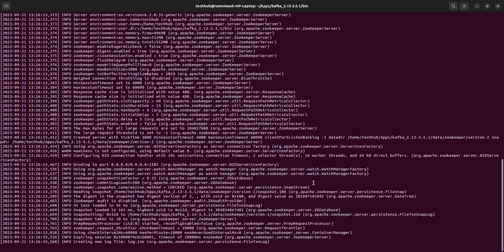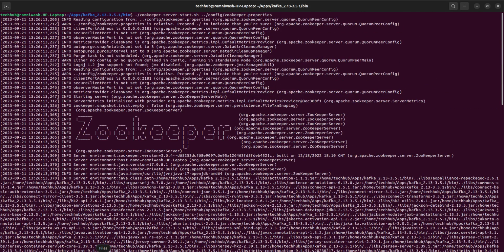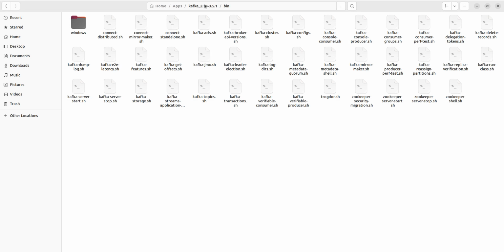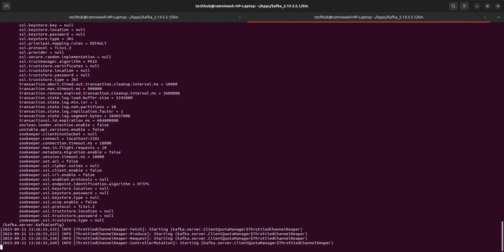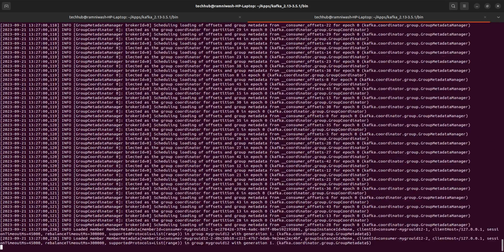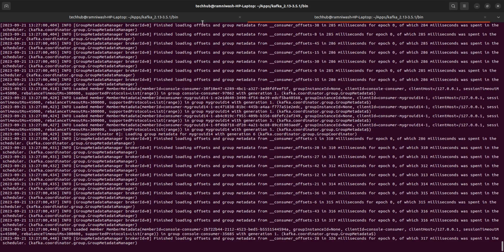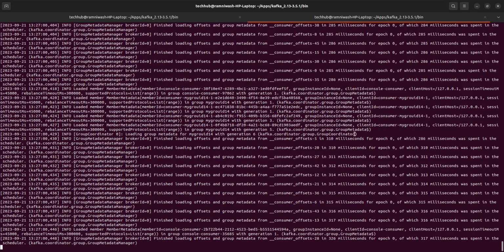The executable files are in the bin folder only. So you just create a new tab here for terminal and just execute. Yes, so the Kafka server is also starting and it's started. Zookeeper is up and Kafka server is up.